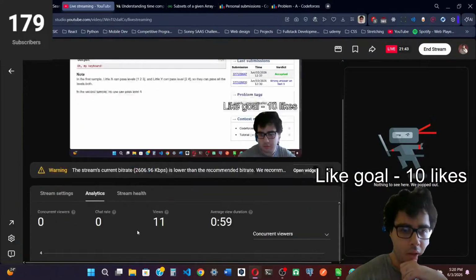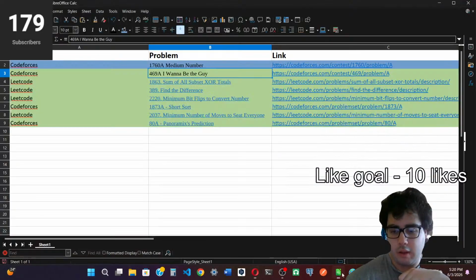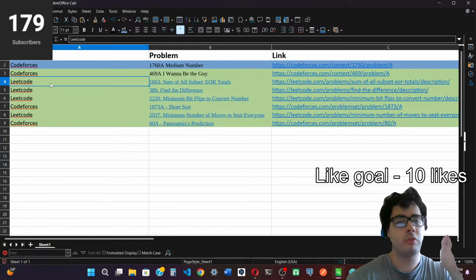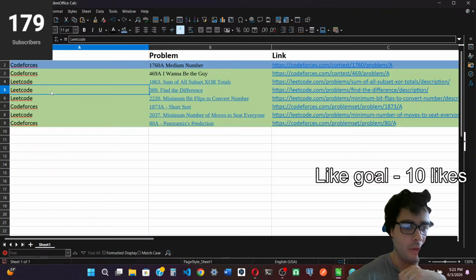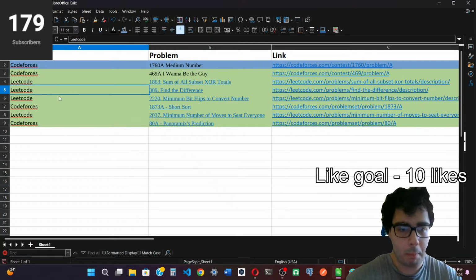Okay, so this is the next problem, and guys, the next problem is a LeetCode problem. So if you don't use Codeforces, just wait for a little bit. We're almost about to jump into 3 LeetCode problems in a row.